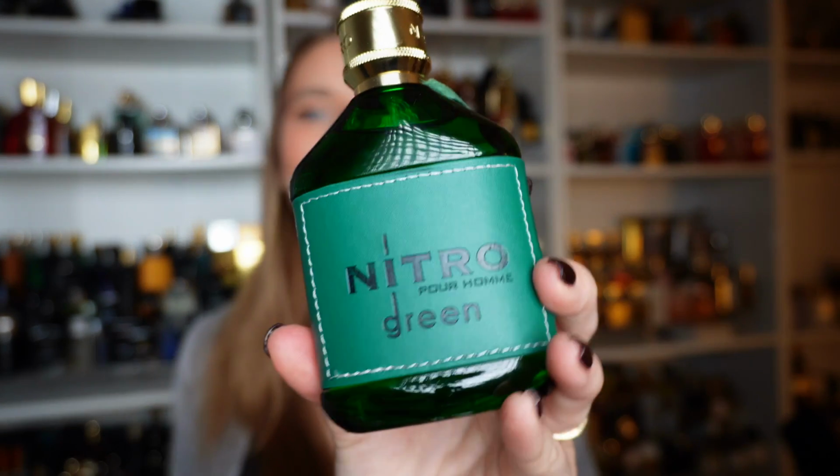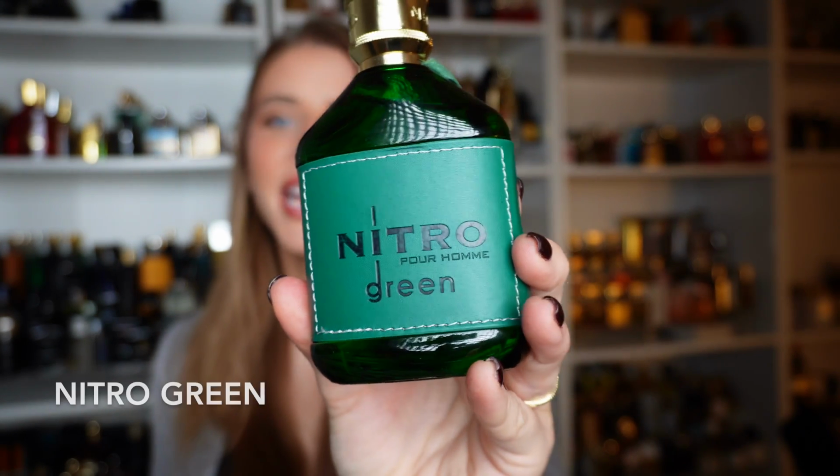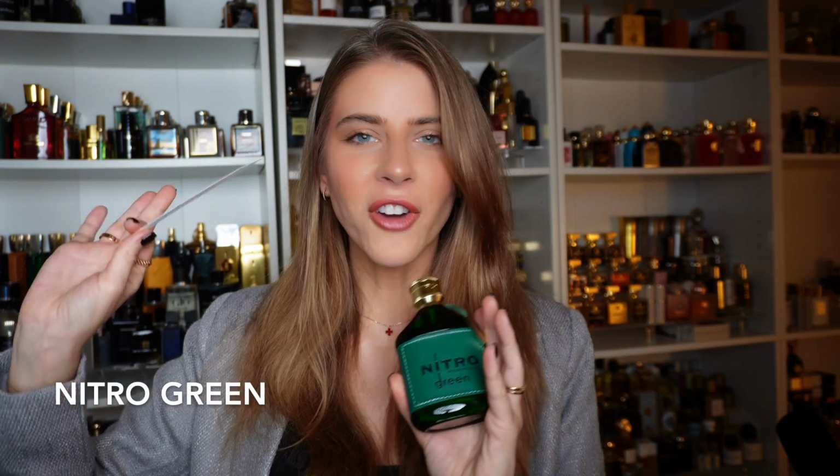So next up, we have a hidden gem in the Nitro line. This is Nitro Green. And of course, as the name would imply, this is going to be a very green, aromatic, kind of earthy scent, but with a lot of vanilla. It's really a vanilla scent at the core of it, but not your typical vanilla. This has a very smooth saffron and amberwood and a fir resin note. When you smell it, it makes you picture a forest, but in a very fresh way. And still also in a sweet way from that amber and vanilla.